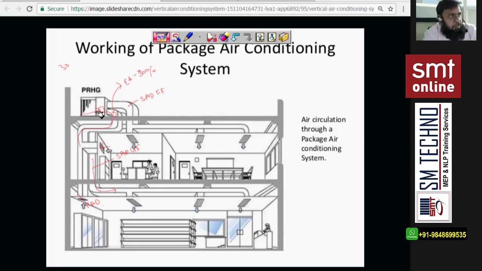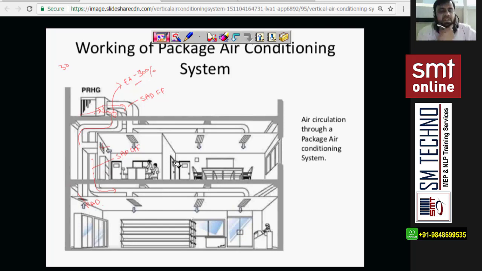30%, because this unit is completely outside now. So easily we can provide the fresh air. But how much fresh air are we providing? That much is going to exhaust to maintain, say, 30% exhaust. So I'll go for 30% exhaust, remaining 70% return, 30% exhaust, again the 100% supplied to these two floors. So we can provide the fresh air also, right?